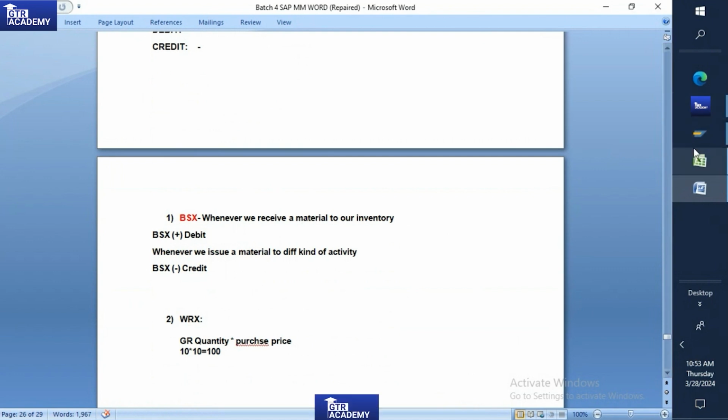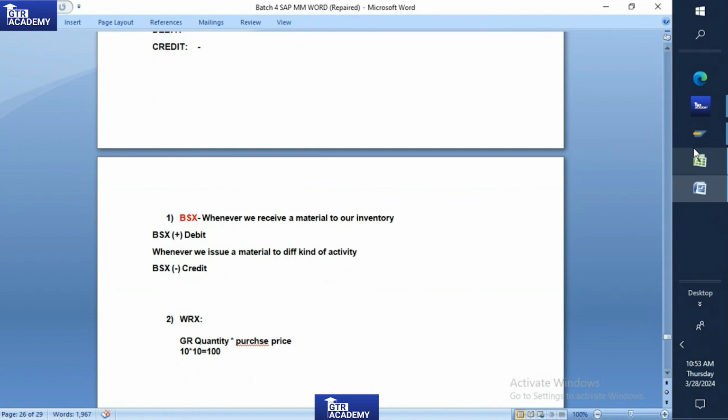Yes, ma'am. These accounting entries will give some confusion, no need to worry. Till the automatic account determination chapter, you can't connect the things. In automatic account determination, there are so many accounting entries. I have shown you only 4-5 accounting entries, the standard ones we use regularly.